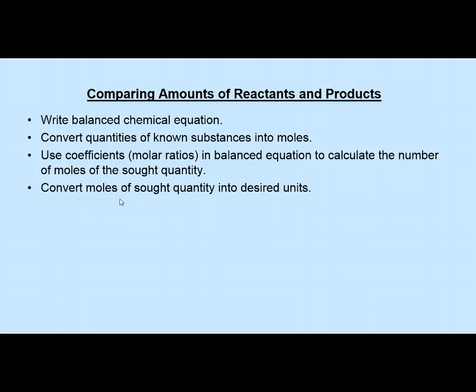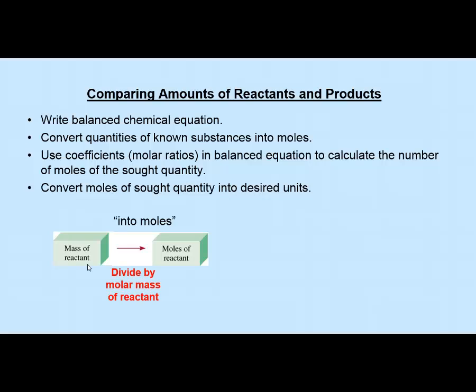First of all, if I want to list the steps I'm going through, let's say I had the mass of a reactant. I could convert from the mass of the reactant into moles of reactant by using my molar mass. So if I take the grams of the reactant, divide by the molar mass of the reactant based on calculating the molar mass from its formula, I could then convert to moles of that reactant. Once I'm converting to moles of a reactant, that's when I'm really doing the new type of calculation that we're applying in this chapter, where I'm finding a stoichiometric ratio from the balanced equation.